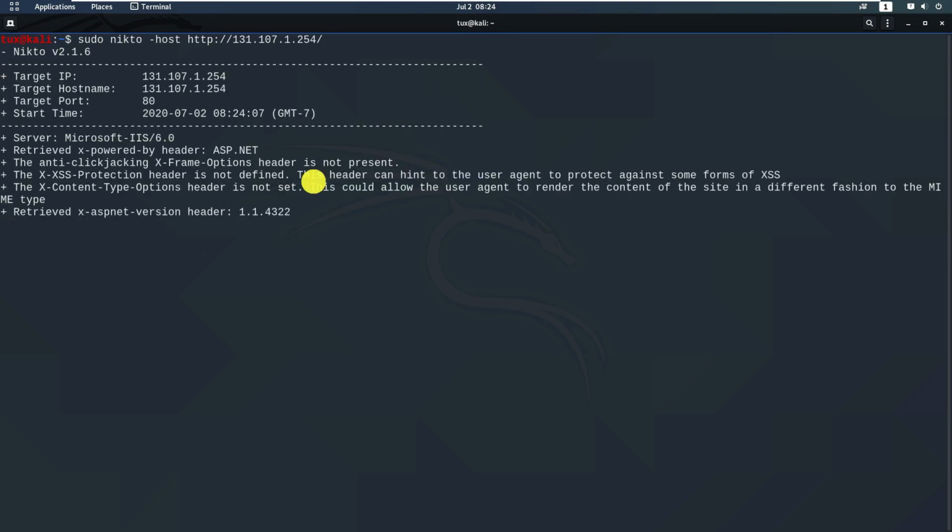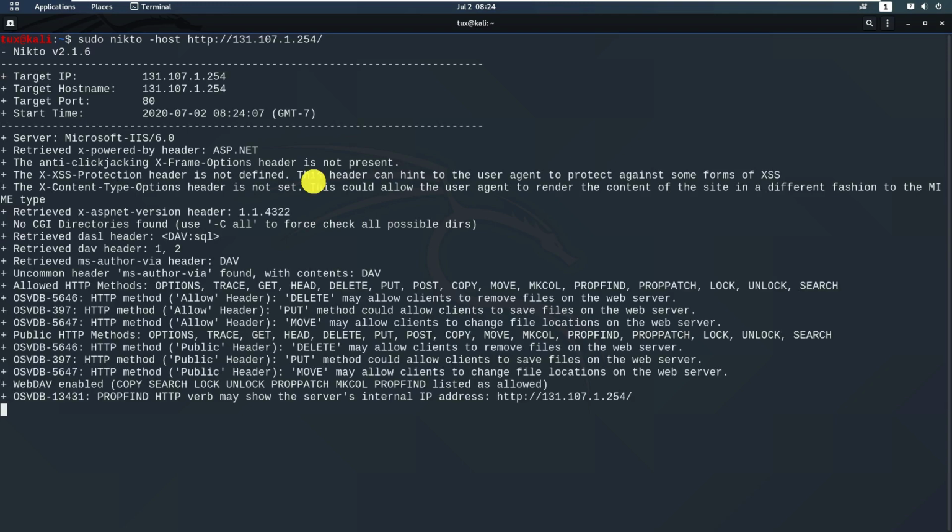As you can see, Nikto will try to detect the server, the architecture of the server, and technologies like ASP.NET or even PHP. I'll run Nikto on this particular target. Let's just wait for a while.